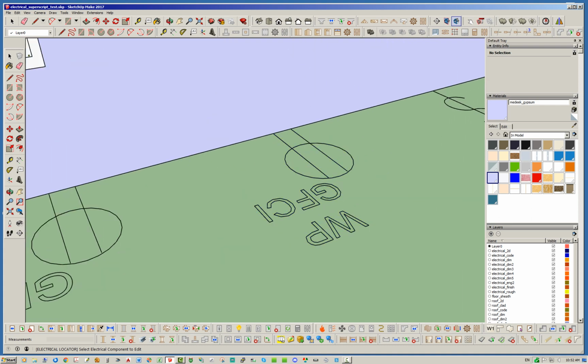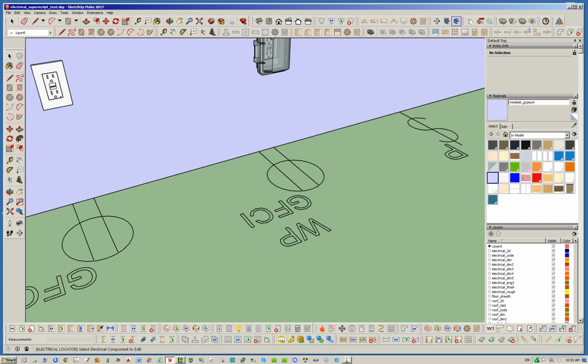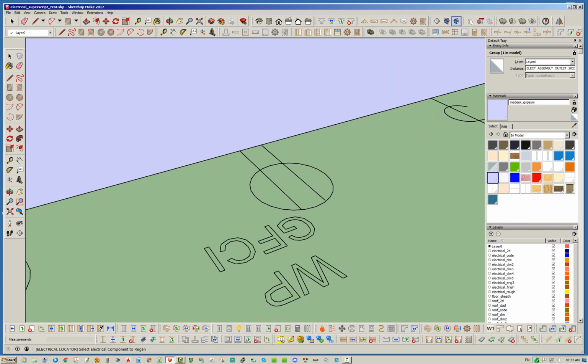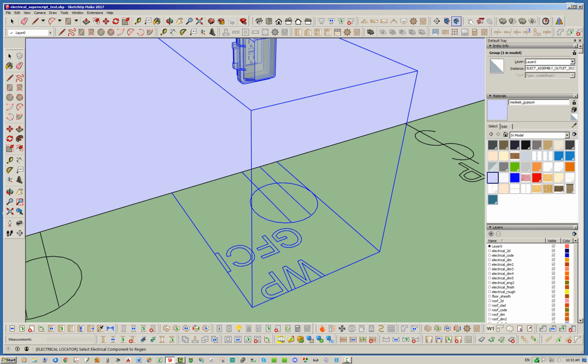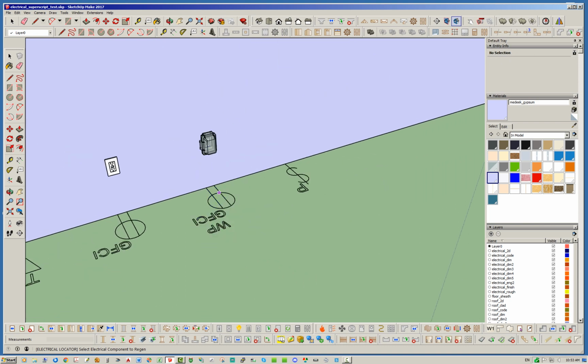And so that was the reasoning behind adding this regen key. With the regen key, if you watch, I'm going to just click this. Now as I mouse over each of these elements, it highlights them, and all I have to do is click them, right? So we've gone ahead, let's see, did we click that one? I think we did, or maybe I didn't. Oh, let's just click here. Okay, see, just one click.